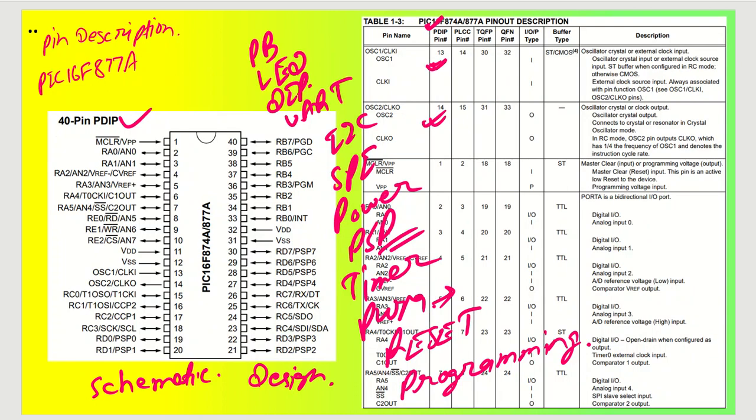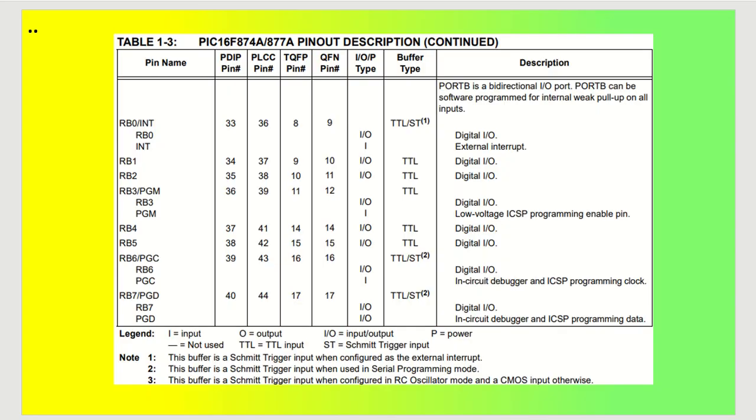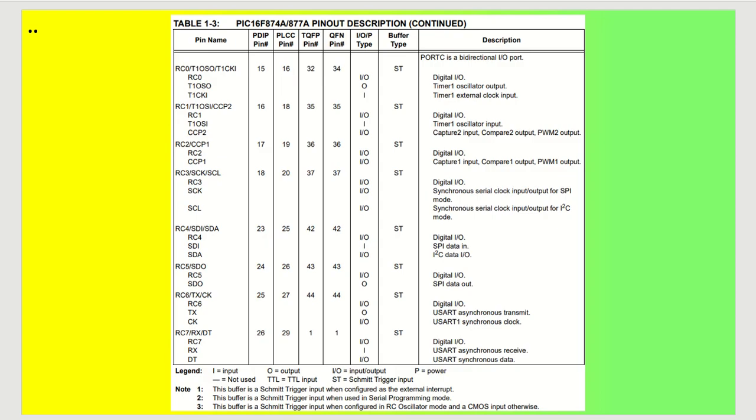So we have already seen this is our pin description or pinout of the particular device, and these are the things that we will be seeing in the particular session, right? We have already seen the pin descriptions in our previous videos, so I'm not going to talk about it right now. You can already see the pin descriptions and how the pins can be utilized. You can see RB0 can be used as interrupt and all those things that we have seen already, right? So let us talk about next directly.